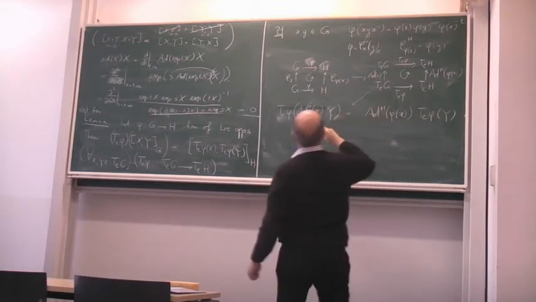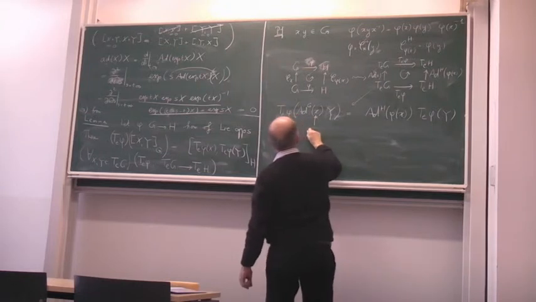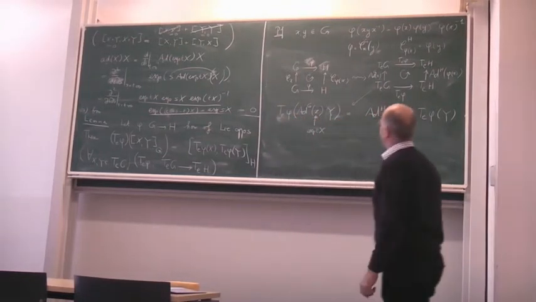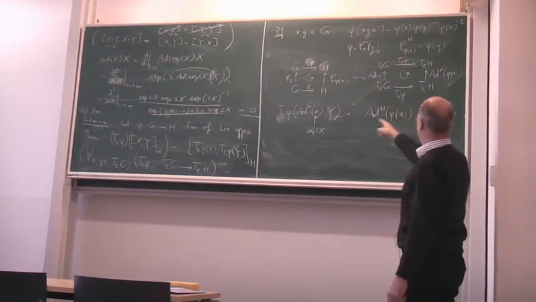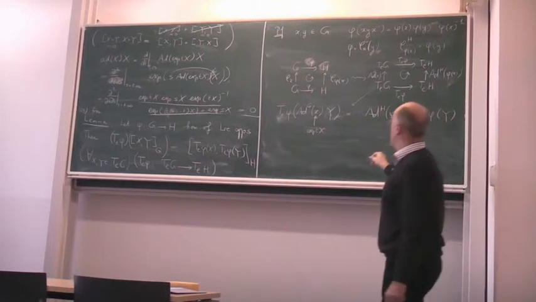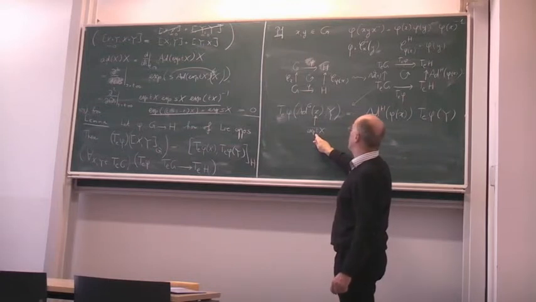So what I'm now going to do is I'm going to plug in for x, x of tx. This may be done because this formula holds for any x of the group. So I can substitute a one parameter subgroup, and then I'm going to differentiate with respect to t. That's the idea.